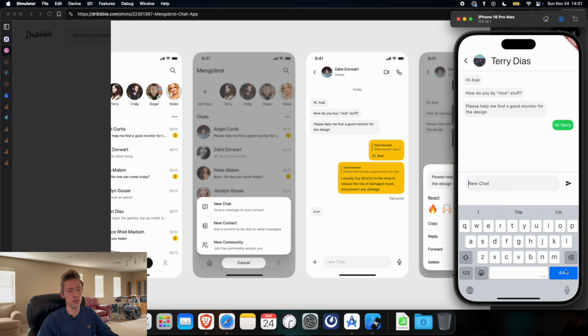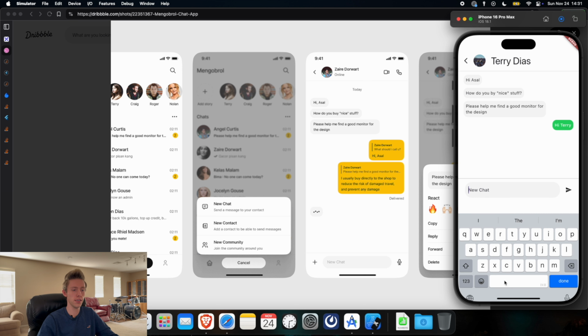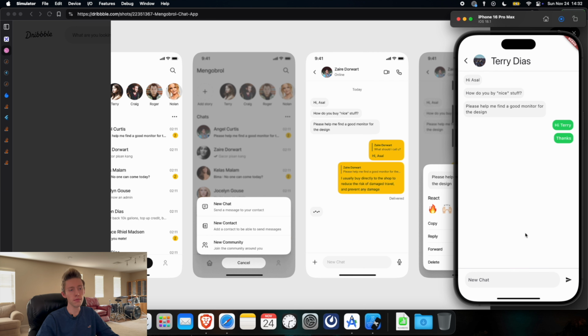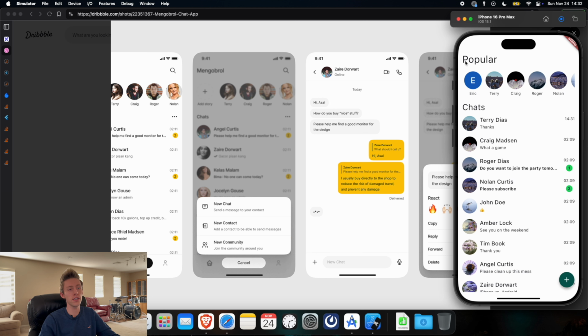If I want to get rid of the keyboard, I can just click down there, but I can also send it from here and say, maybe something like thanks, and then I can send it as well. So you can see that I can interact several different ways. The app is very dynamic now, and if I go back, you can see that those 3 messages are now considered read because I've opened the chat.